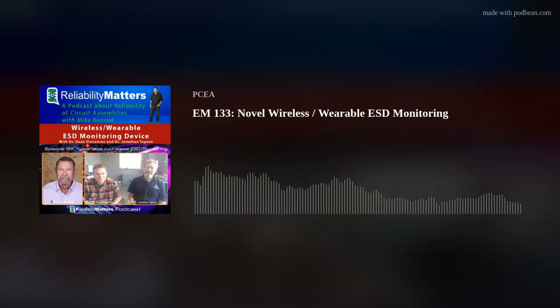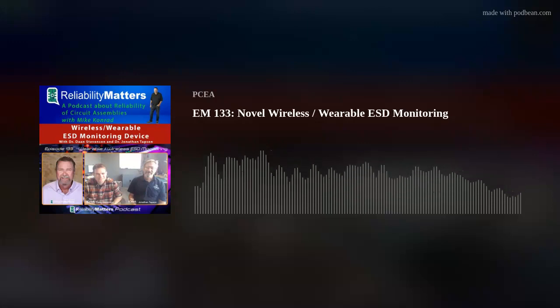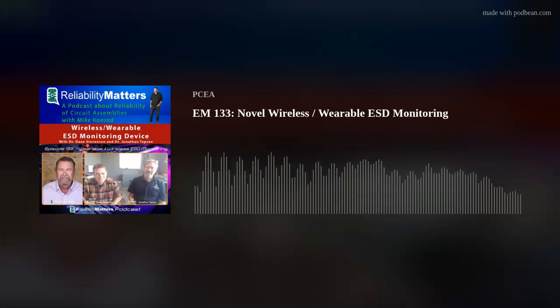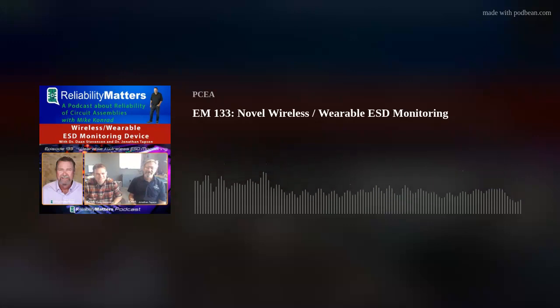I assume since one of the hallmarks of this device is that it's wireless, it must have a battery. It wouldn't make sense to be wireless sensing and have to plug yourself in the whole time. What is the in-use lifetime of a charge on that device? We often get asked, does this take a 9-volt battery or a AA battery? Or a lithium ion, like an iPhone or something? No, we built this like a modern-day consumer electronics product that has a lithium polymer battery, charges with USB-C, and the runtime is actually about 20 hours, so you can get several shifts out of a single charge, and it charges up in just 1 hour.